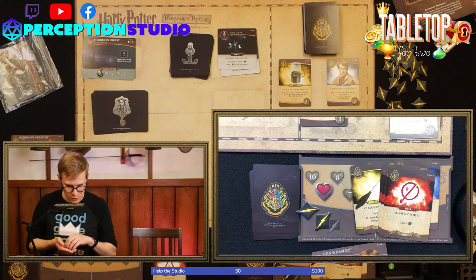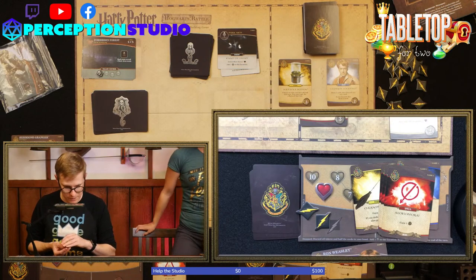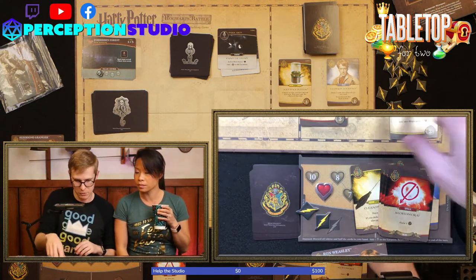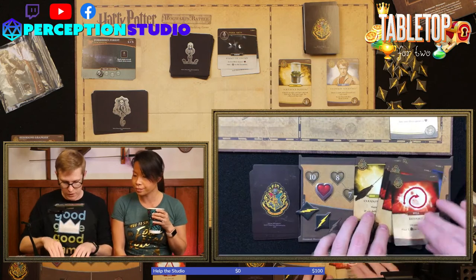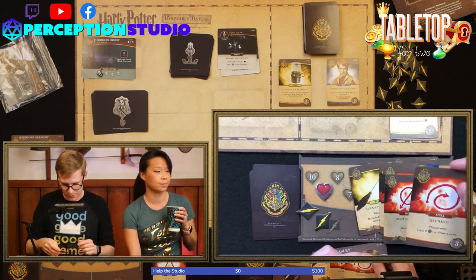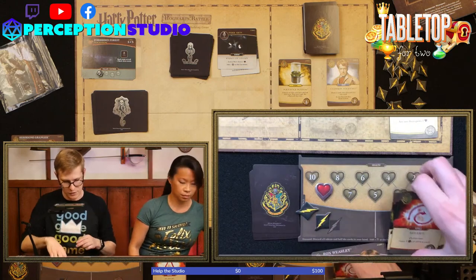Ooh! I'm gonna get Polyjuice Potion, even though I won't be able to use it for a bit. Oh, no, I'm not. I'm gonna get Riparo, and then maybe on my next turn I'll get Polyjuice Potion. Okay, why? Well, because this will allow me to gain 2 spending, which will increase my opportunity to buy better cards. Or I can draw a card with it.